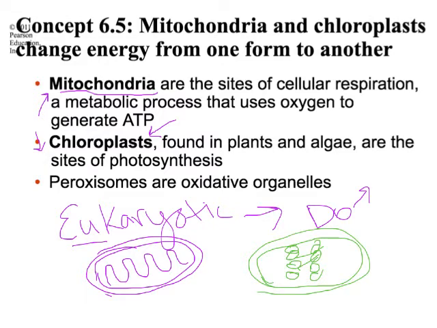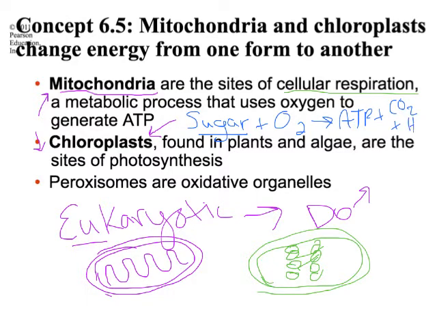So mitochondria, this is where we have cellular respiration. Flashback to freshman year, you've got to remember that cellular respiration is the breakdown of sugar to release energy. The only reason we take in oxygen is so that we can break down sugar to release ATP, and oh yeah, we're going to release carbon dioxide and water. So this is the big payoff right here.